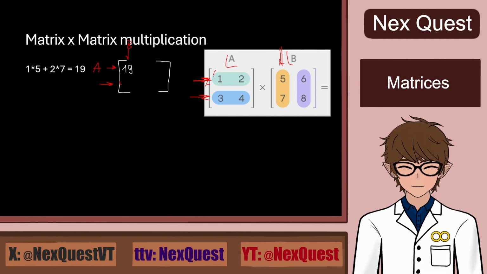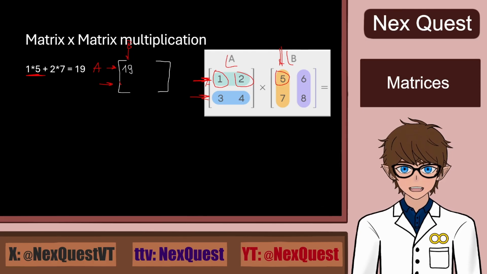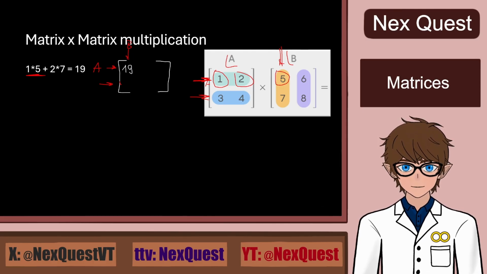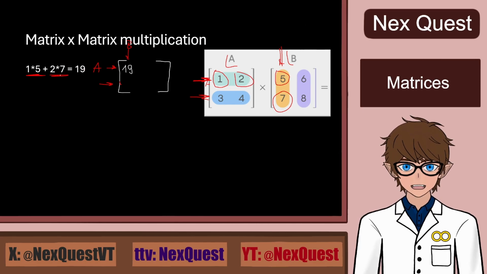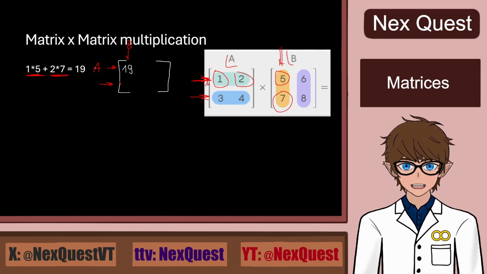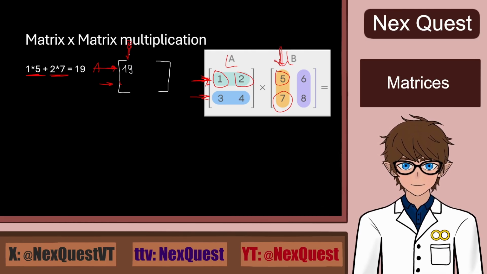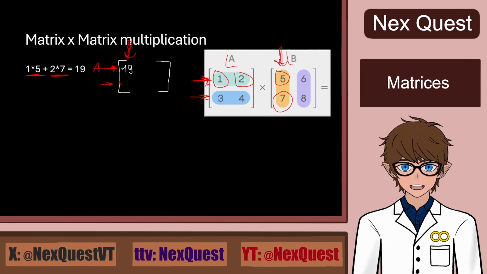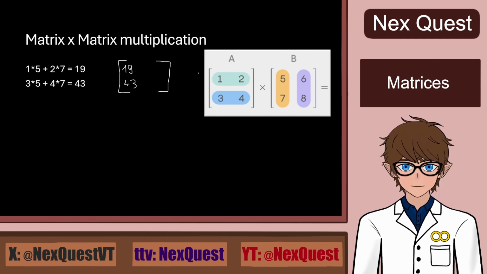But basically, I'll take the first value of the first row and multiply it to the first value of the first column and get this. I will add to it the second number in the first row multiplied by the second number in the first column to get this. Add it together, and since we're looking at the first row of A, we're looking at the first row of the result. Which column? First column in B, first column in the result. And I insert the value 19 as the result. I hope this is clear.